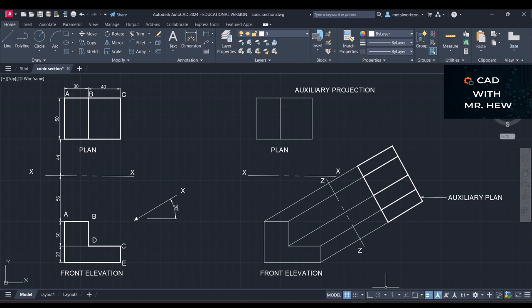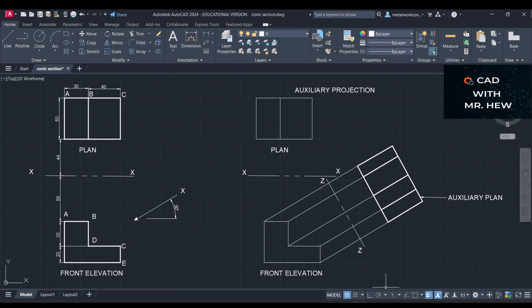Then we draw the line at A, and the angle would be at 30 degrees because we are looking at the object at 30 degrees. Then we also draw the line which will be parallel to the last line that you drew from B. Then you draw the other line from D going at 30 degrees. Then we draw the other line at 30 degrees from C. The four last lines that you drew will be 30 degrees to the horizontal construction line.